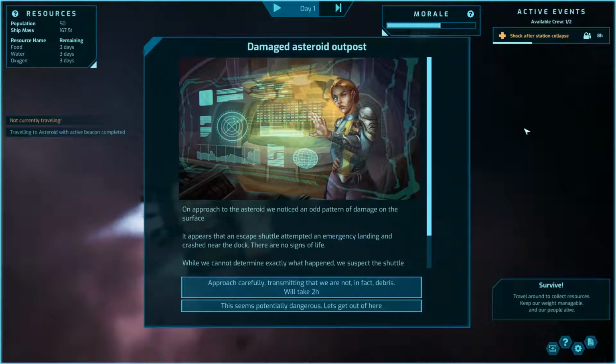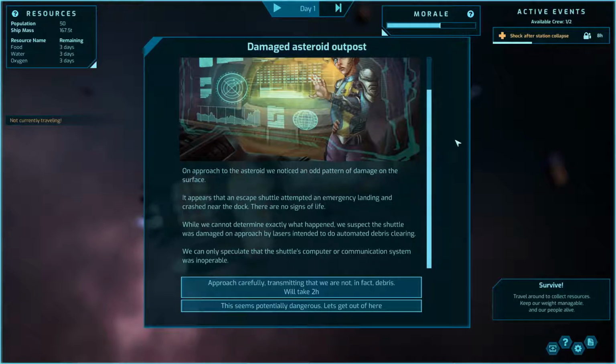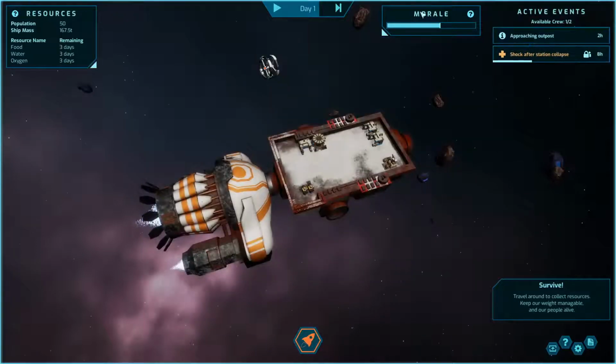Damaged asteroid outpost. On approach to the asteroid, we notice the odd pattern of damage on the surface. It appears that an escape shuttle attempted an emergency landing and crashed near a dock. There are no signs of life. While we can't determine exactly what happened, we suspect the shuttle was damaged on approach by lasers intended to do debris screening. We can only speculate that the shuttle's computer or communication system is inoperative, so approach carefully, considering that we are not in fact debris. Will take 2 hours. So, alright, well, we have time basically to do this, I guess.